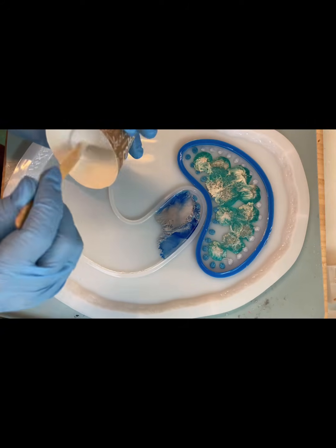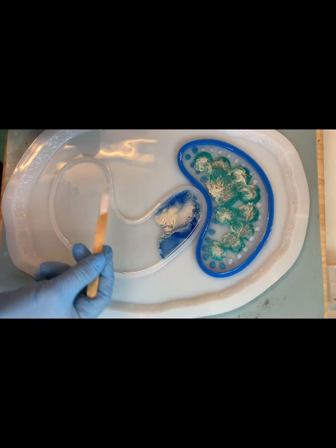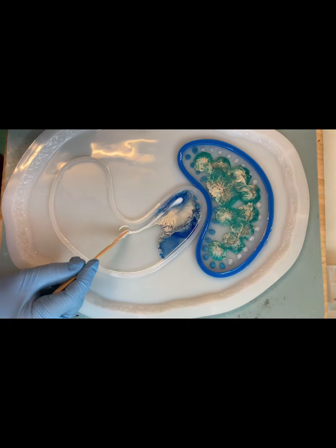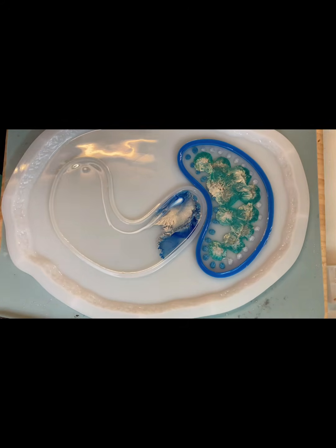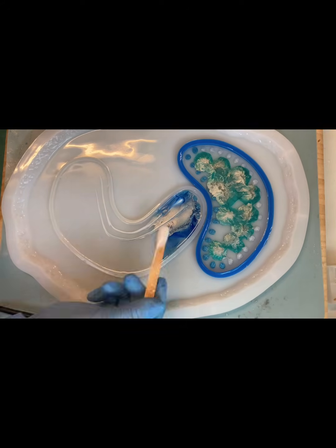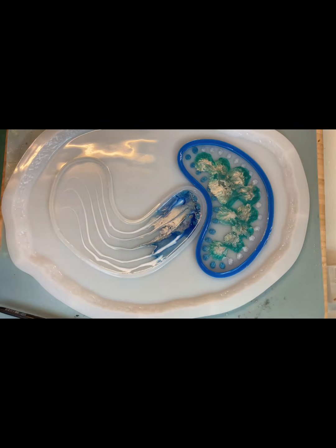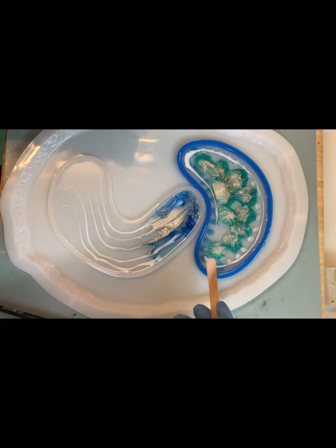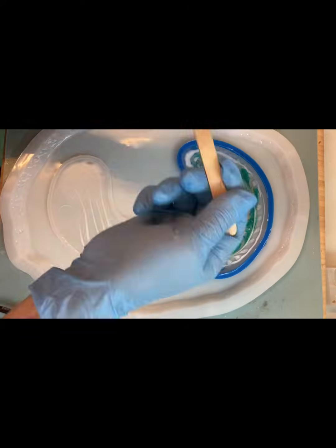And now we begin to draw with our white pigment. Draw jellyfish tentacles. This is a very interesting process. I enjoy it. For me, it's meditation. Do you see the rings holding the resin? The resin stays in place and doesn't spread. My jellyfish is holding its shape.